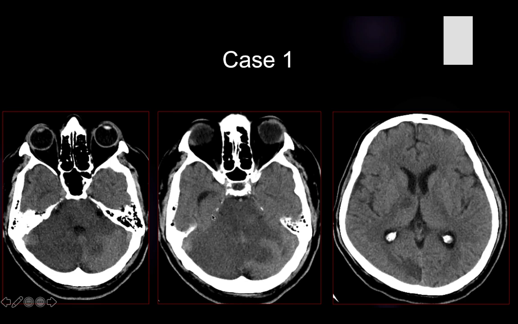And we can see also the distribution here of the basilar artery territory supplying the cerebellar hemispheres, most of the brainstem, and also the occipital lobe and part of the cerebellum. These are branches of the basilar artery. So this is a typical case of acute basilar artery thrombosis and infarction.